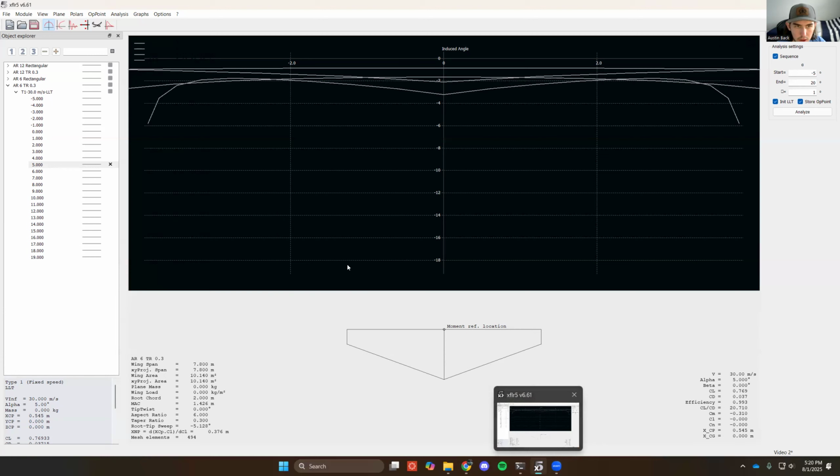I think this might have frozen. It does like to freeze at this point. It froze previously at this point. I don't know why this program does that. But let's see, hopefully it recovers.